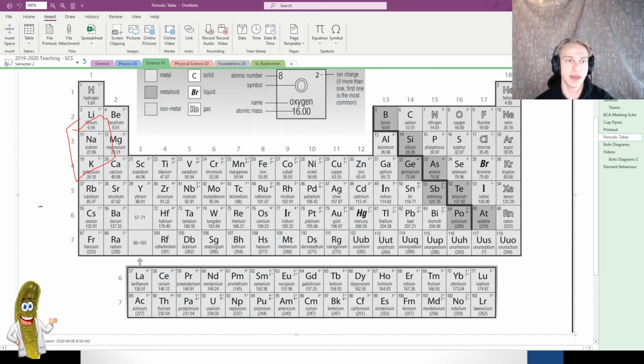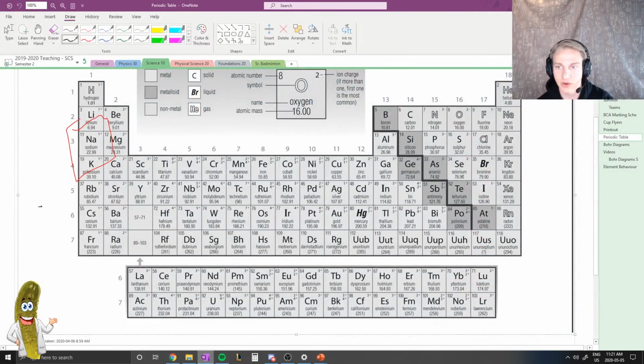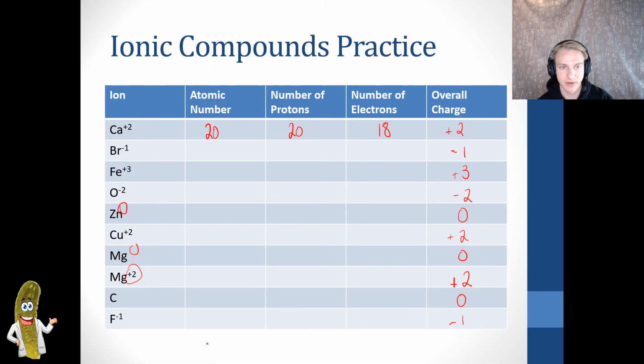If we are looking then at bromine, which is the next one, bromine is right here. It has an atomic number of 35, so that means I know it has 35 protons. And this one has actually gained 1 electron, meaning it has more negatively charged electrons than it does protons. So we would say that this has a number of electrons equal to 36.